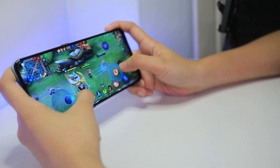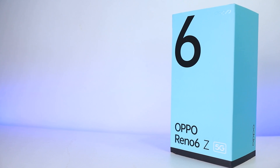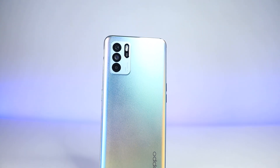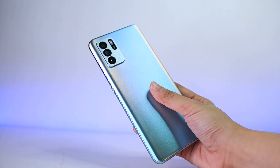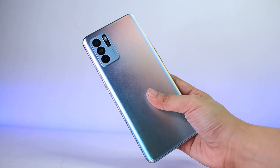I do think that this is one of the most fitting phones for millennials and Gen Zs out there, because not only does it have cameras that are perfect for vlogging and specs that are perfect for gaming, but it also has a stunning design and a great build. The Oppo Reno6 Z 5G comes in two colors: Aurora and Stellar Black. As you guys can see, we have the Aurora colorway. One thing I really love about this is how light reflects on this color, and the back panel has a textured matte finish which means you don't really have to worry about any fingerprint smudges.